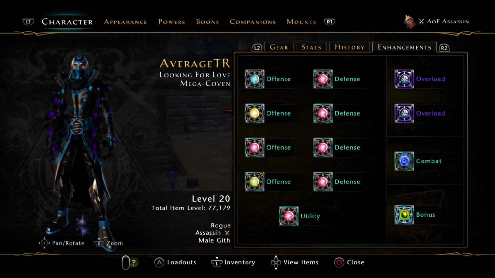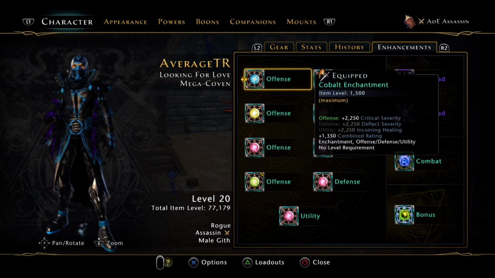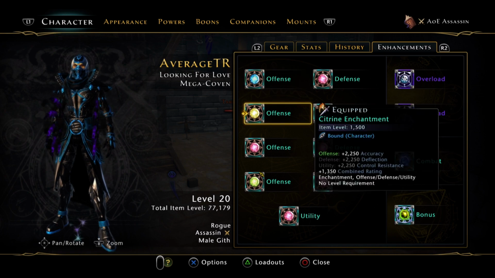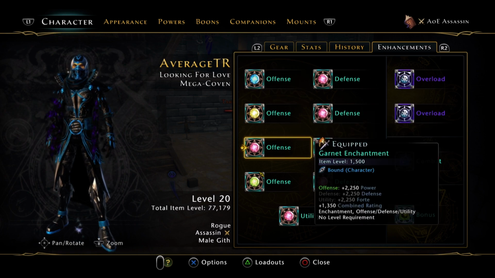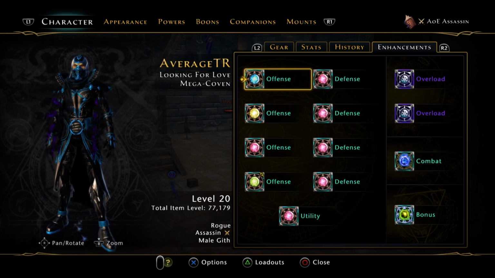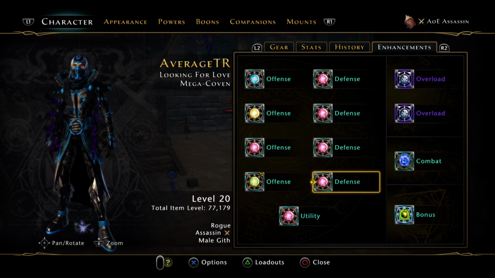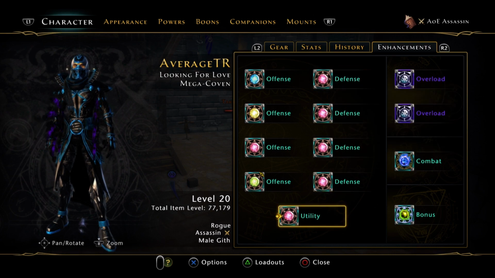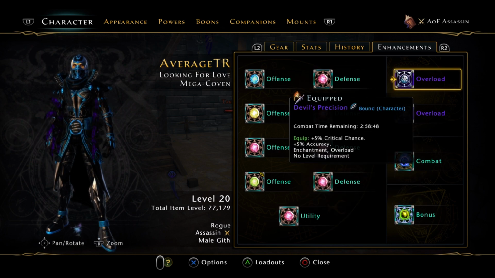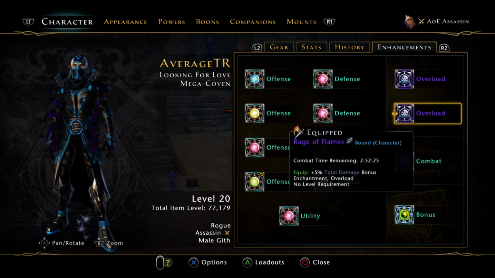In enchantments, I have been switching these out a bit because I've had to stat balance, and I'll let you know why in just a second. But we've got a cobalt for crit severity, we've got a citrine for accuracy, we've got a garnet for power, and we've got a jade for crit strike. And then we've got all defense enchantments down here, which are all garnets. Then in the utility, we've got Forte from a garnet as well. Overloads, we have a Devil's Precision, which is really, really useful, especially for crit chance. And then we've got a Rage of Flames.